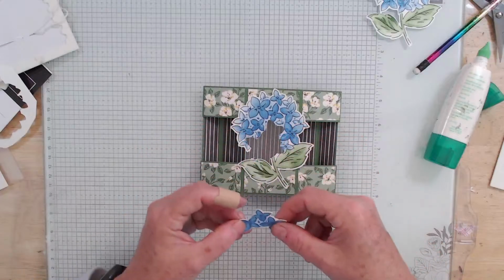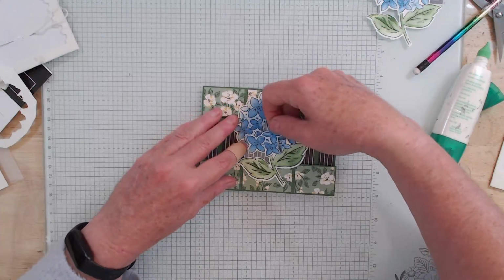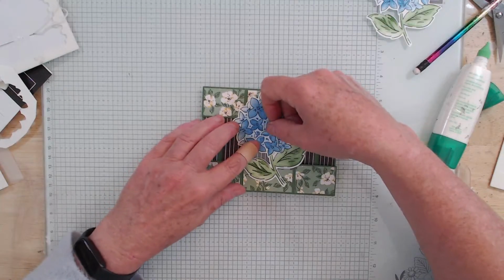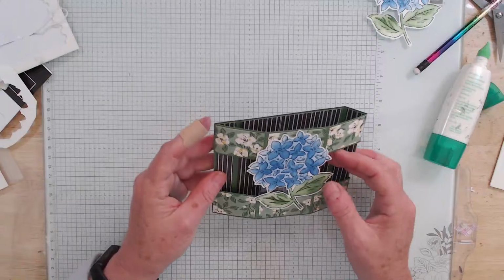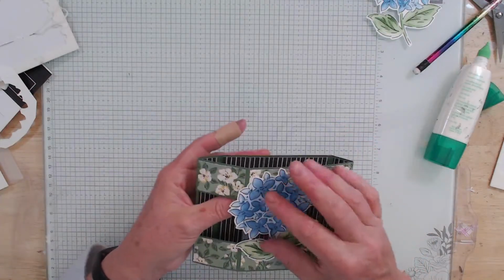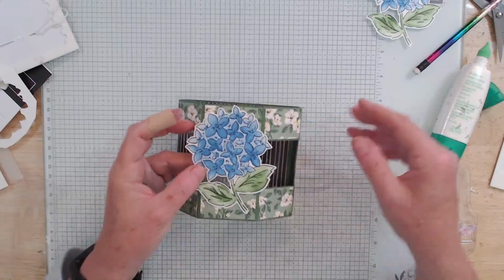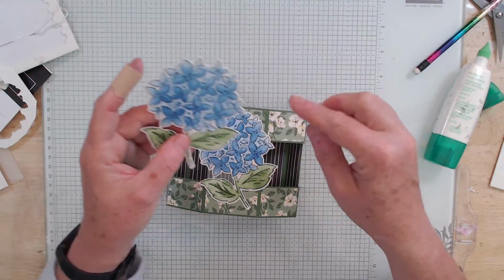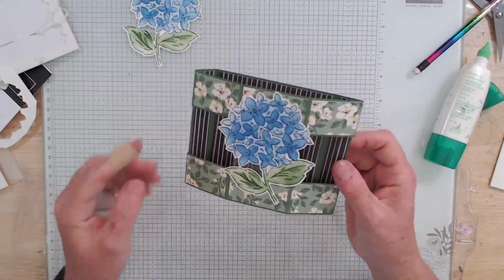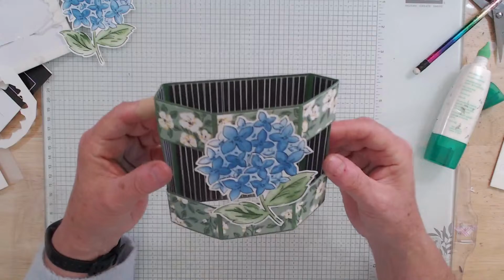Now it's a matter of rotating it again to get it into the right position. It must be that way, mustn't it? Yeah, there we are. We'll pop that in place. Yep, that's not too bad at all. It gives those three little flowers a little bit of height away from the rest of the flower. It's probably a bit hard to see on this. I suppose what you could do is cut out more and pop them elsewhere on the flower as well to give the whole thing a bit of a 3D effect. But I'm not going to ruin the beautiful one that I've done. I'm going to use that on something else. So there we are, that's the flower on the front of our BandStand card.